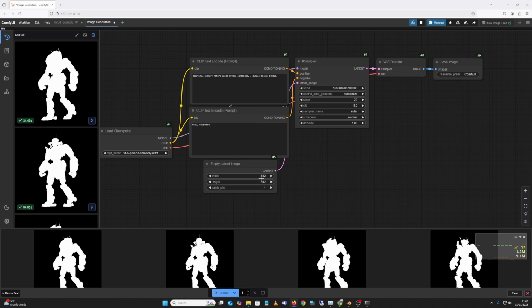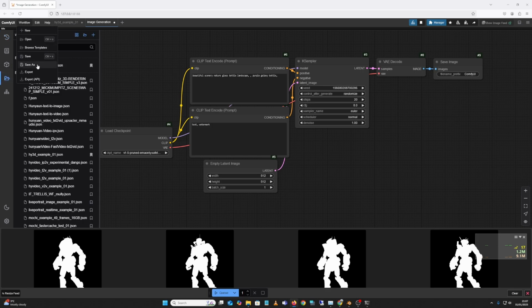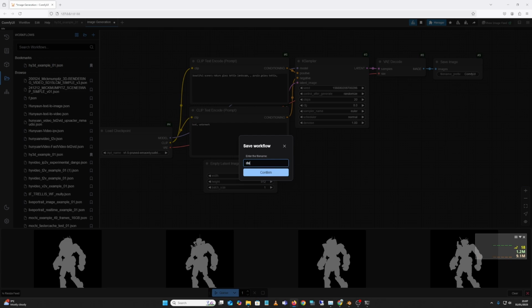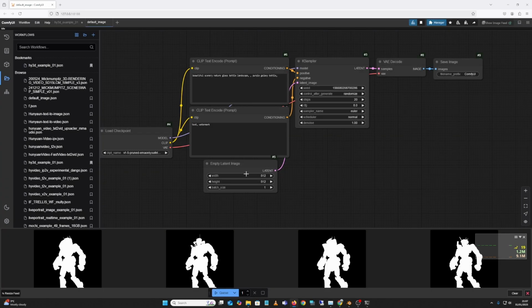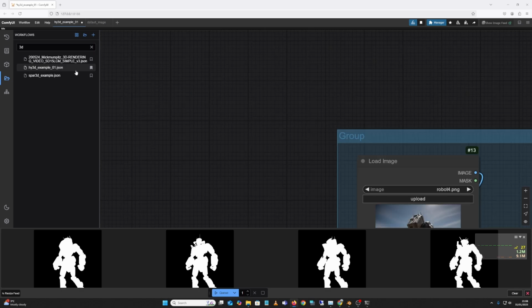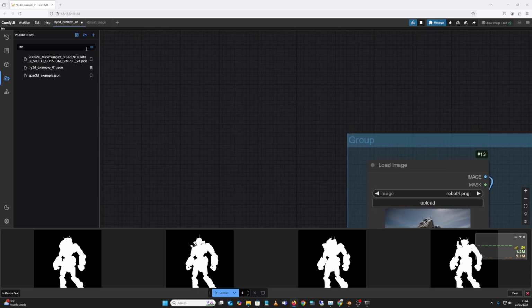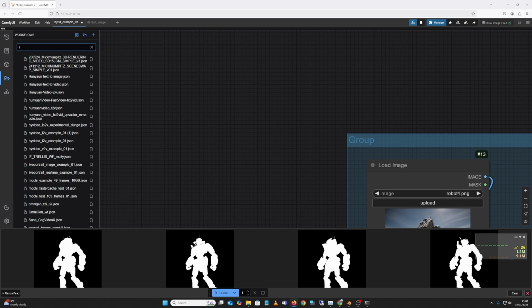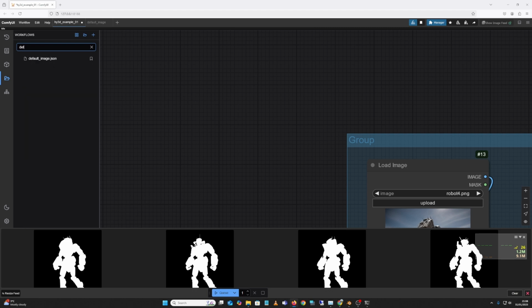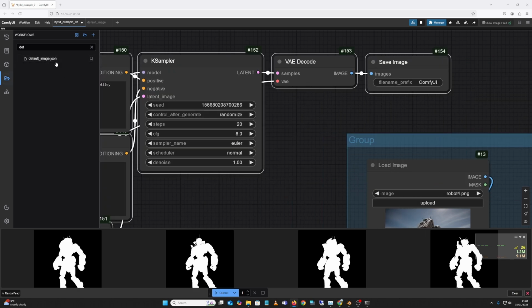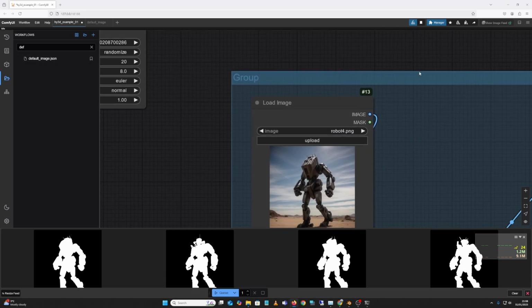And you might want to set the resolution here to 1024, but what I'm going to do is save this workflow, save as. Okay, and then I'm going back to 3D, and then I go image default. There we go, and then if you right click on it, you can insert it and then move it out of the way, and then we just need to connect up the image thing, right?